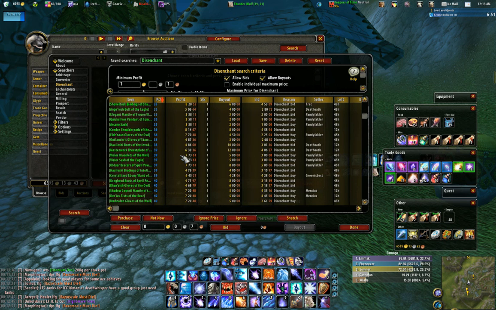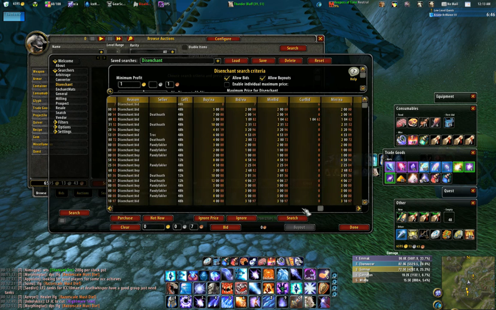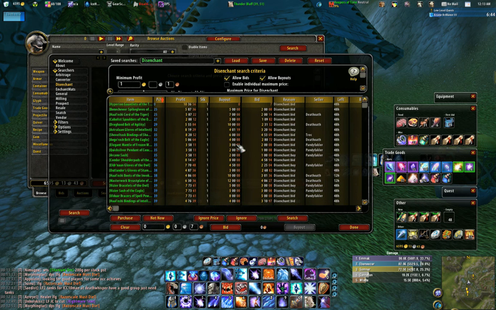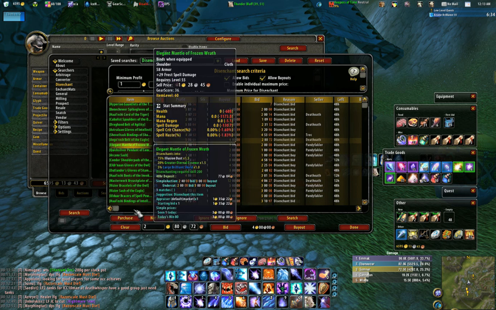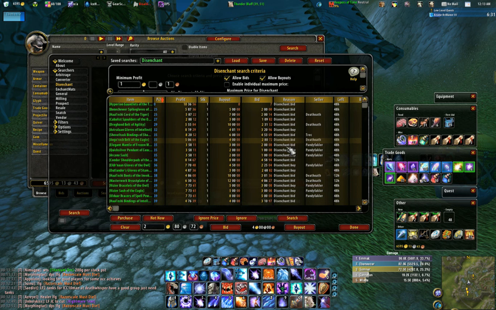Other than that, it's pretty much just basic auction stuff, the seller and all that kind of good stuff. It's telling you what the buyout and bid values are, and Auctioneer, under reason here, also tells you what you should do with it, basically. If you highlight an item and just hit the purchase button, it's just going to do whatever it says in reason. So in this case, it would bid on something.